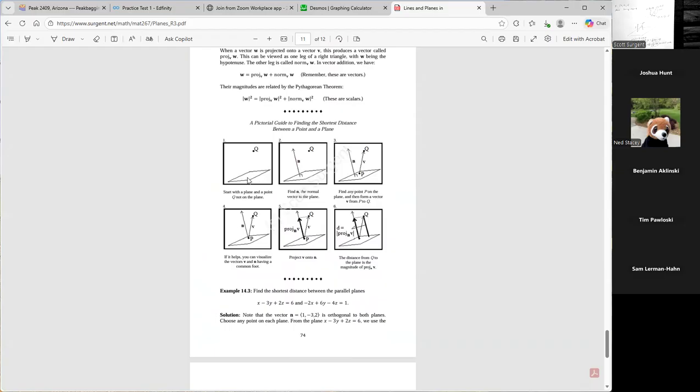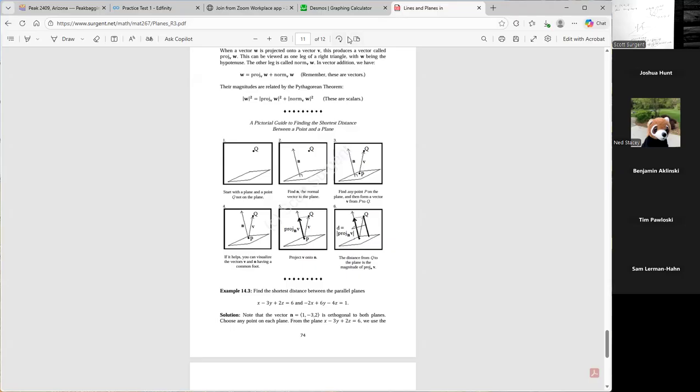So you have a plane. I call it Q. You have a point not on the plane. You can infer the normal to the plane by the coefficients of the plane. Create any vector from a point in the plane to Q, put their feet together, do a projection, find the magnitude. That's 10.5 type examples.